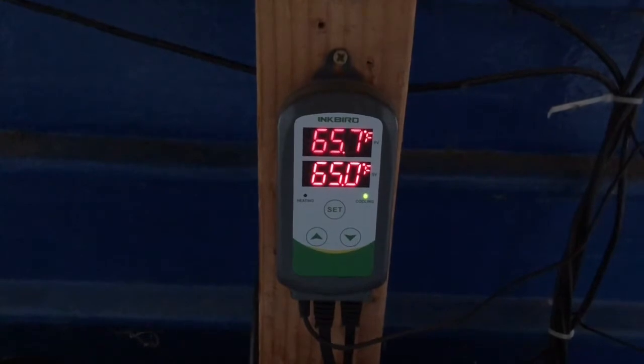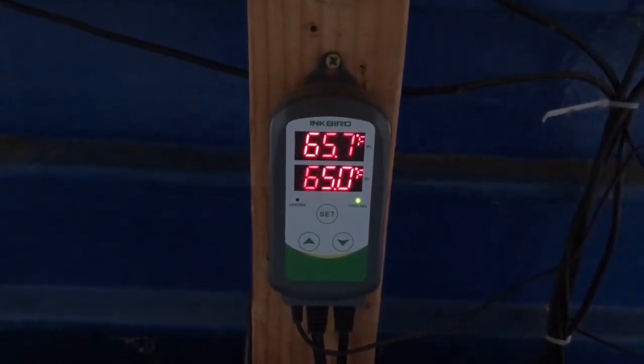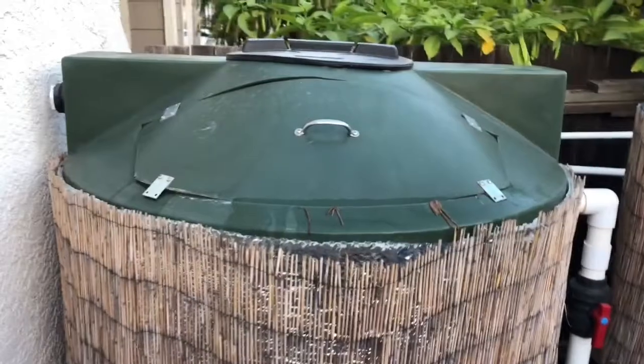and the pump's off. This is the heater. It's cranking away, doing its job right there. It's got it right at the 65 set temperature. It's working good. All right, so as you can see, we got some fish poop overflowing here.